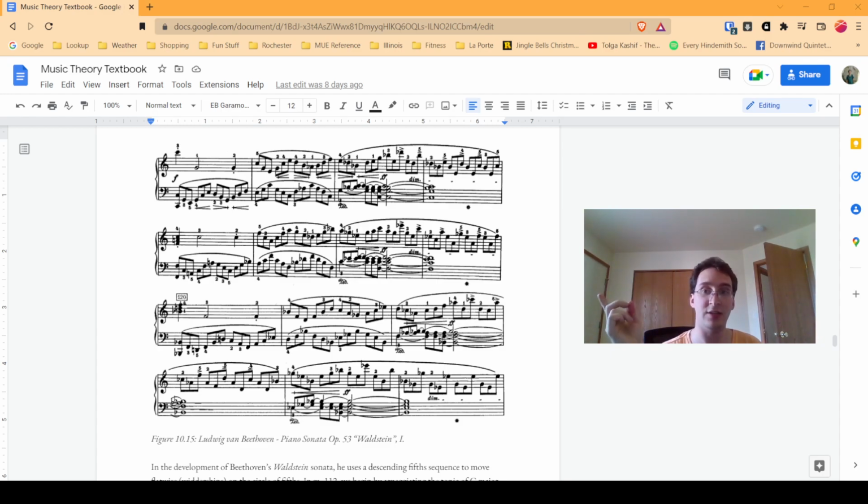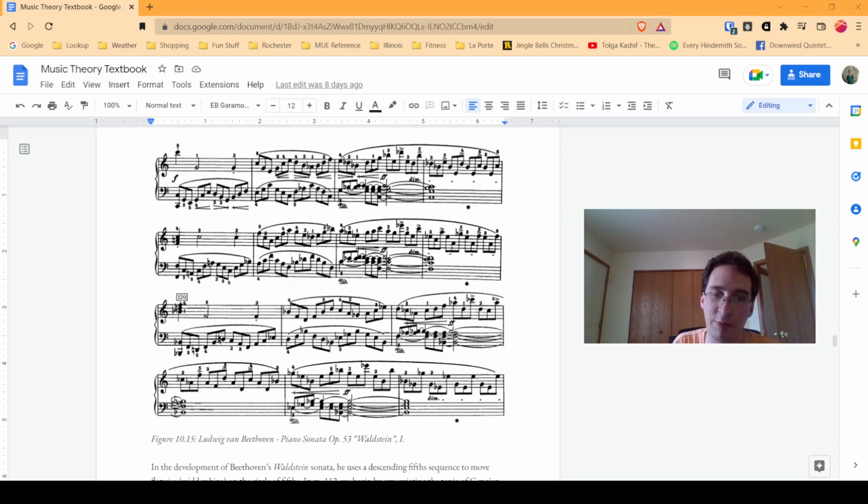And all we're doing is going flat-wise on the circle of fifths. So starting at C, going to F, going to B flat, going to E flat, but then it turns out to be E flat minor. So a little bit deceptive. So by repeating the sequence 3 times, we start in C and we end up in E flat minor, which is a very distant move indeed.